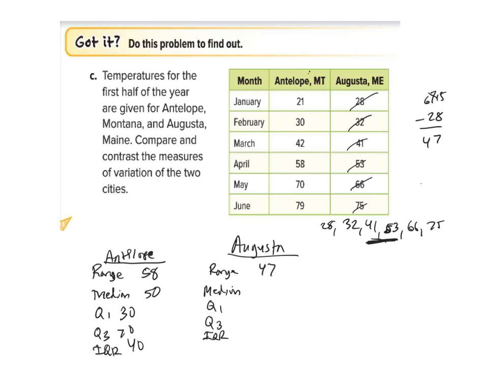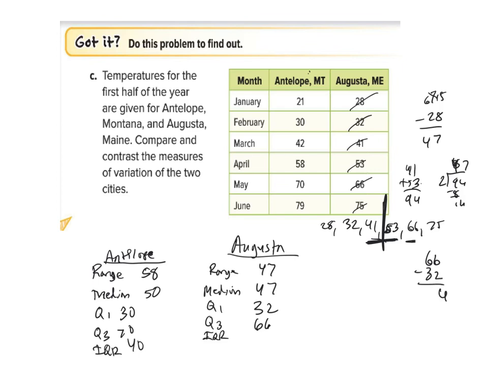Notice we have two middle numbers again, so we're going to add them up and divide by 2. I get 94, so we're going to do 94 divided by 2. 4 times 2 is 8. And 7 times 2 is 14. So their median is about 47. Okay, if I split it in half, what's our lower middle number? Our quartile 1. 32, right? What's our upper middle number? Right here, 66. And so if I take 66 minus 32, our upper middle number minus our lower middle number, I get 34. So now we can compare them, right?